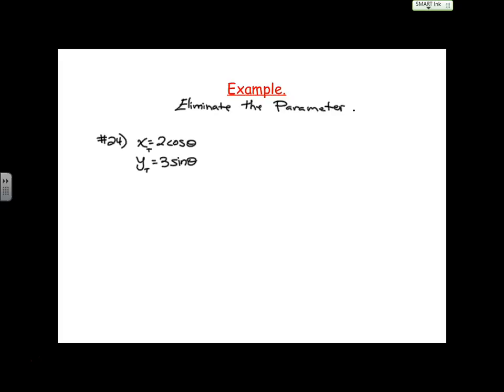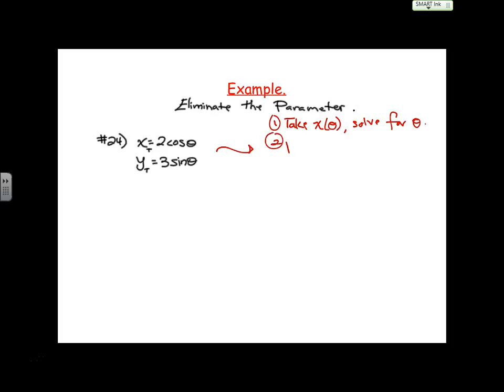I will show you that we could take the x expression and solve for, well, okay, hold on, it's going to be a little different. We could take the x expression, let me go ahead and move this over here where I'm going to do it. There are 2 ways to solve this problem. Take the x equation, although now it's not in terms of t, it's in terms of theta. So we're going to solve for theta.